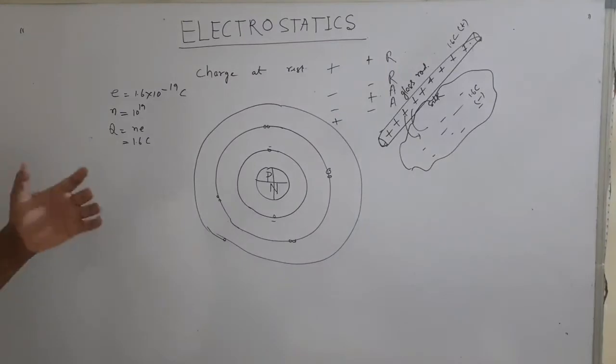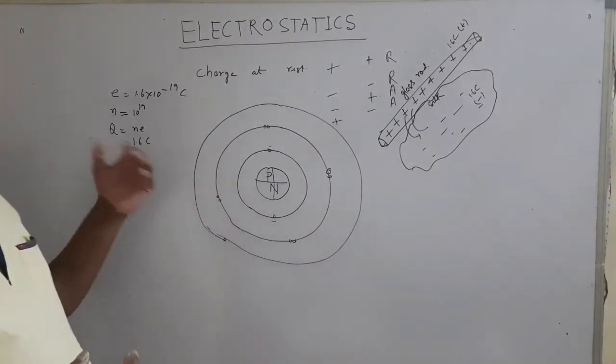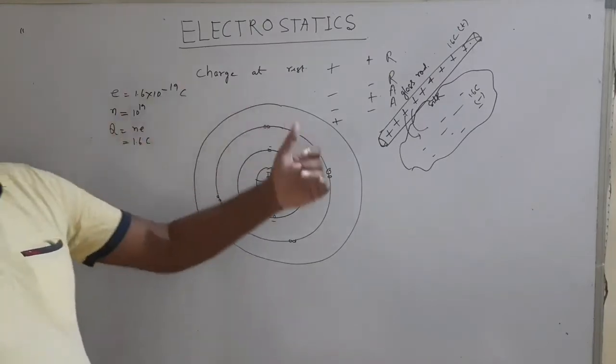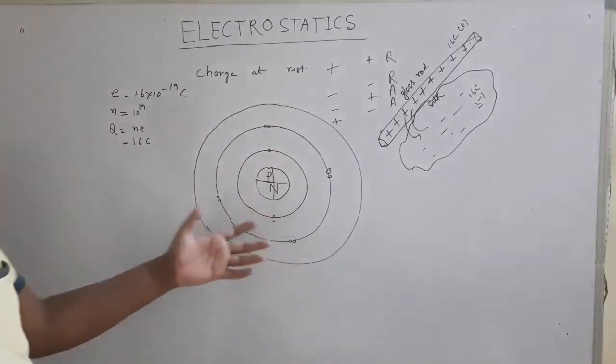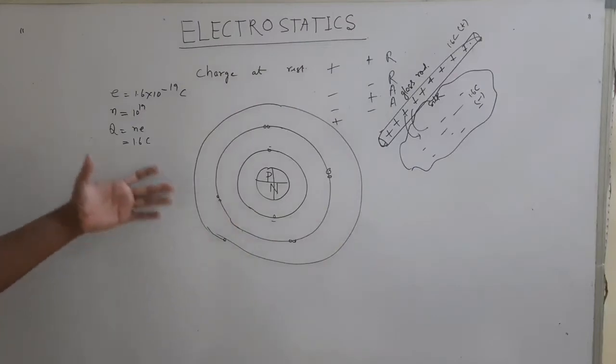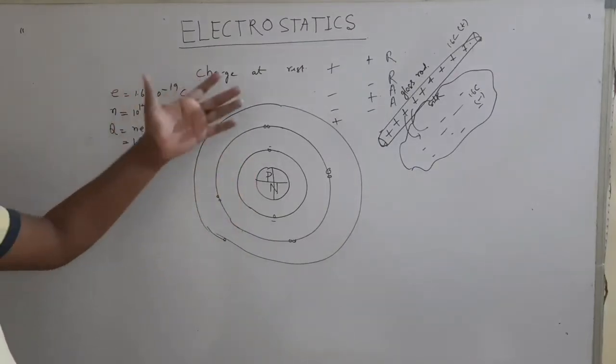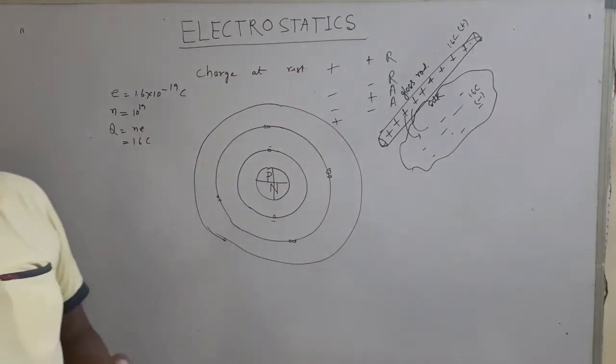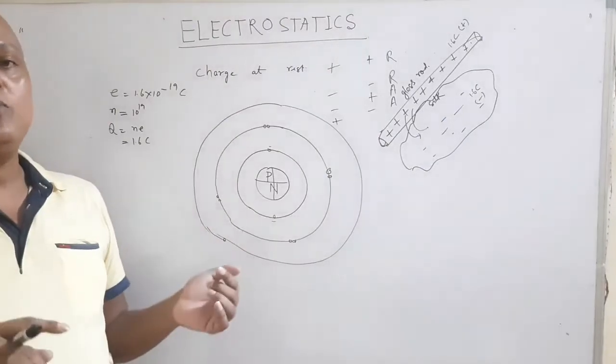Now you only have to understand that when a body loses electrons, it becomes positively charged. When a body gains electrons, it becomes negatively charged. So this is the basic idea of electrostatics. Since you have studied how charges are formed and their basic structure, we clear the screen, and then we can see how you can charge one body with the help of another.